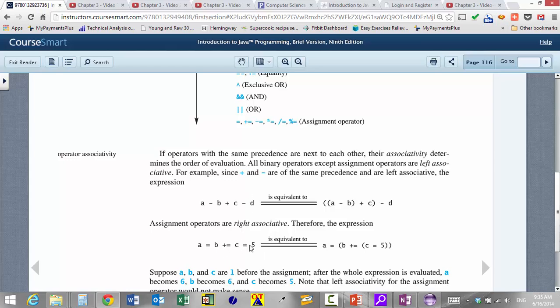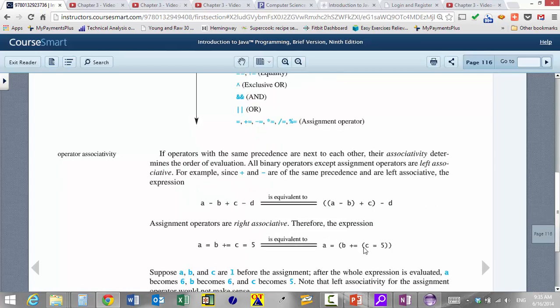So c is equal to 5, and then the 5 will be added to the b, and then b plus 5 will be assigned to a. So a is equal to b plus 5 technically.